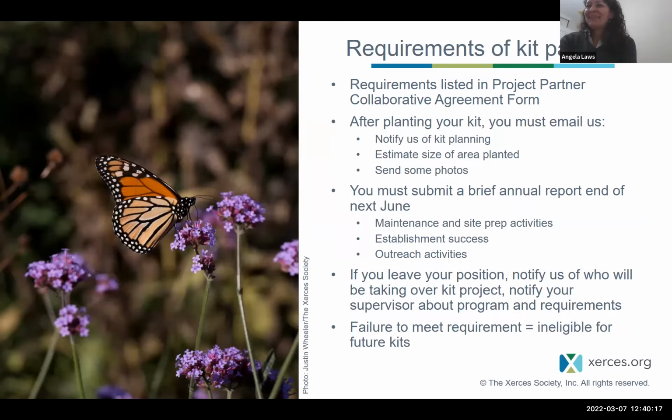So what happens if you get a kit? If you get a kit, there are a few requirements of you, and they are listed in the Project Partner Collaborative Agreement form, which you'll need to sign. And the requirements are not onerous. They're not too overwhelming, I think. After you plant the kit, you have to email us and let us know that you planted it. Let us know how big the area was that you planted and send some pictures. And then at the end of next June, you have to fill out a really short report that just gives us an overview of the maintenance and site prep activities that took place. Let us know how well the plants established and if you conducted any outreach activities.